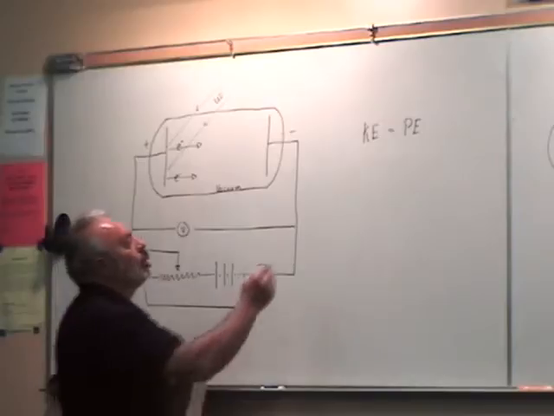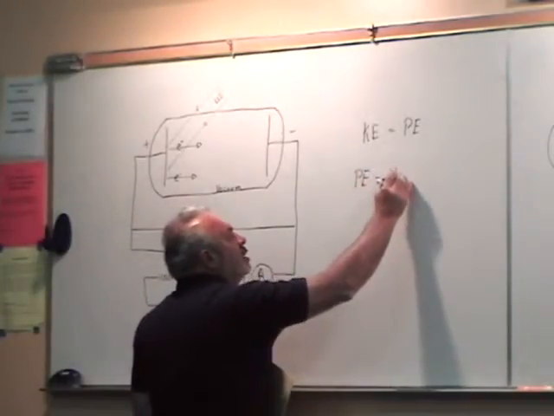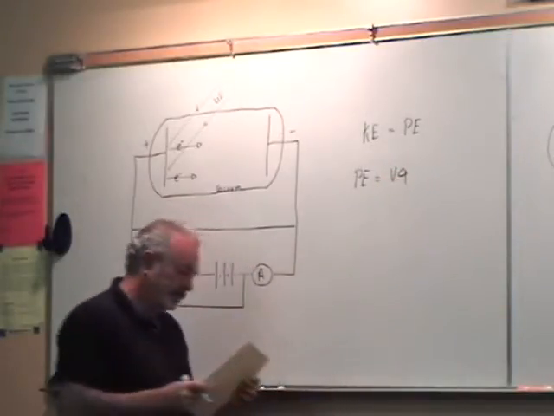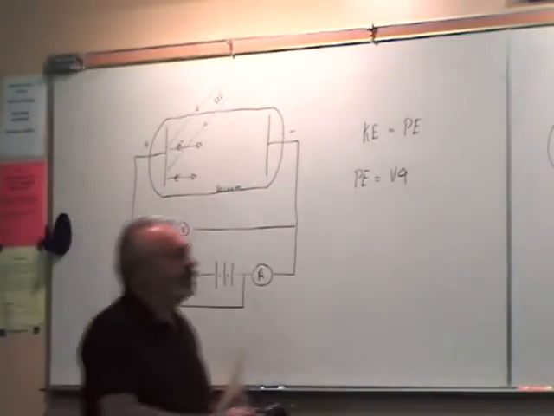You probably remember what the electric potential energy is. The potential energy is V times Q. QV is the potential energy if you have a charge moving through a voltage. So be kind of cautious now. Remember, we're talking voltages, not velocities. The V is going to represent voltage. Okay, so this is what we're looking for. We're looking for this situation where the kinetic energy is equal to the potential energy when it strikes the negatively charged cathode.